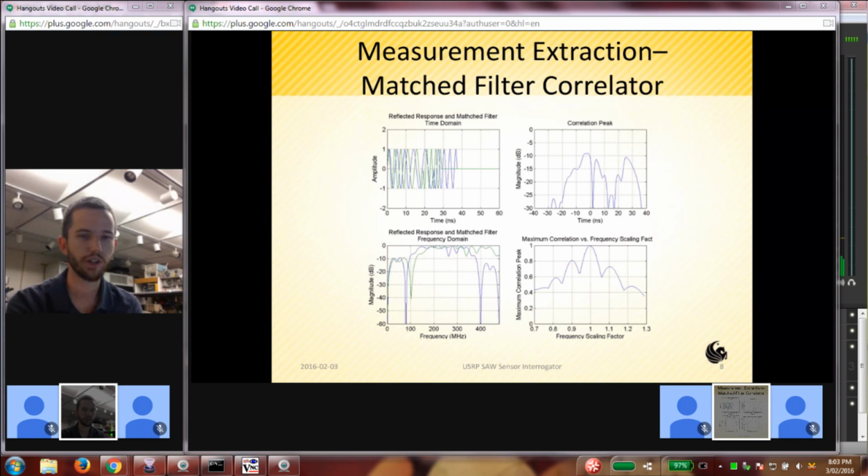So we use that to generate a baseline match filter, and then scale the frequency and time delay to generate a bank of match filters that will correlate to some temperature change or some change in strain. So we take our received response, correlate it to this entire bank of match filters, and then whichever one provides us with the strongest correlation, we say that's the correct signal, and we correlate it to a temperature or strain measurement or whatnot.